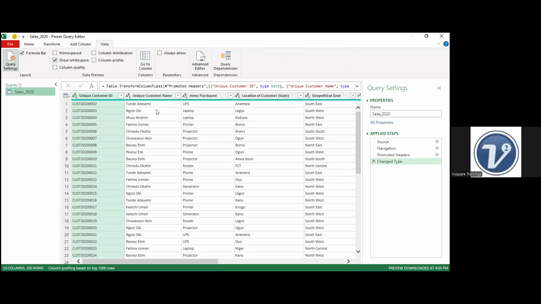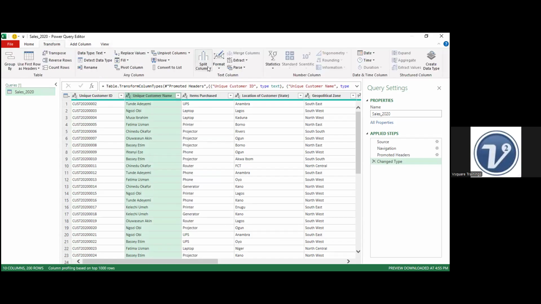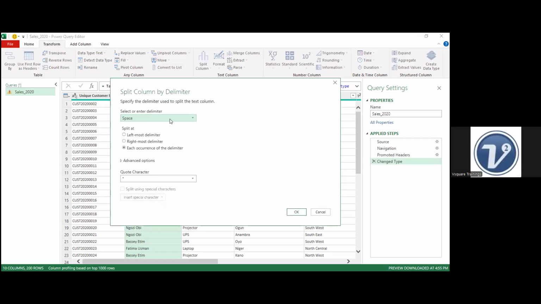So now one thing I want us to do is to separate the surname from the first name. So we right click here. We can right click and split like this. Use the split option, or we come to Transform here. See the split option, but you must have highlighted this before you do that. So the delimiter is space. What is separating this from the other is space. That's why we use space. If not, we would have used other options. So space, we say okay.